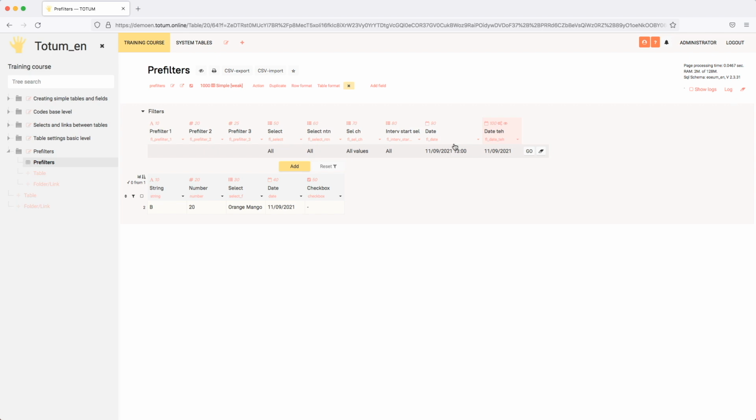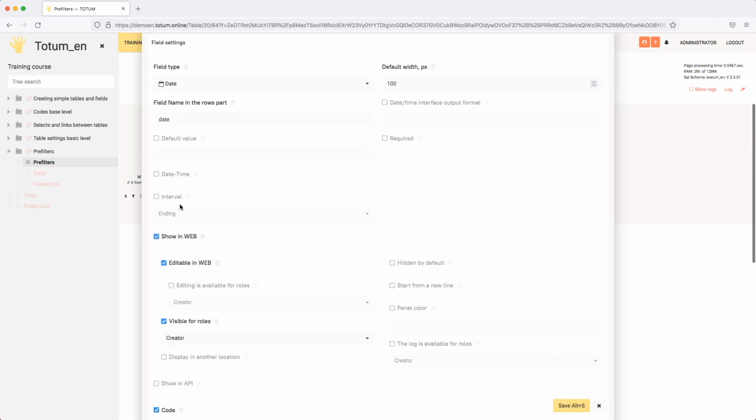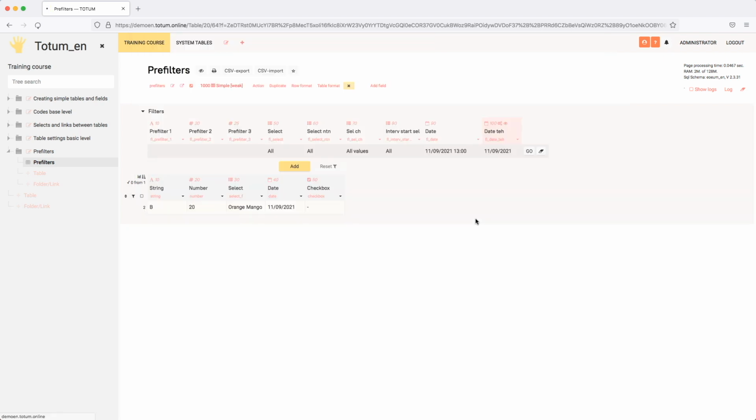So how will this work? We have a date time value. Here we use code to calculate a value without time, just YMD. And we have this field bound to a field in the rows part. And this is where we see 1109. We've done a non-interval one now, and if we do an interval one, the same thing will work for the interval one as well. That is, we say starting, okay, and we'll see everything starting at 20. Such conversions from date time to no date time and vice versa can be done through hidden fields.